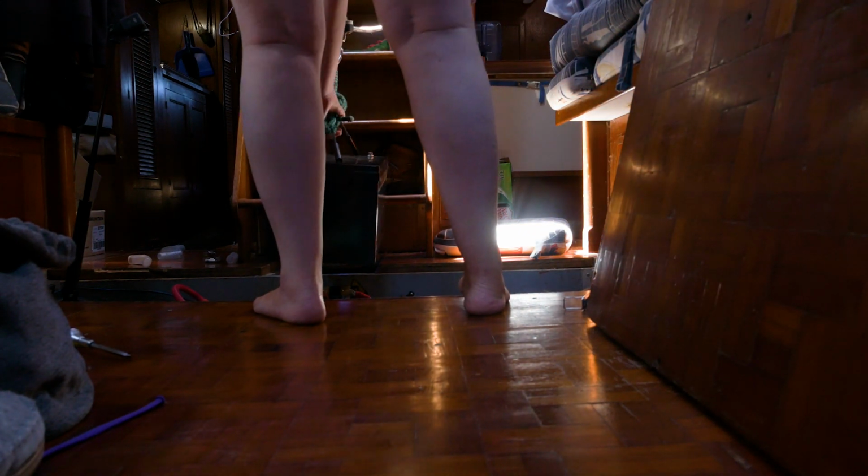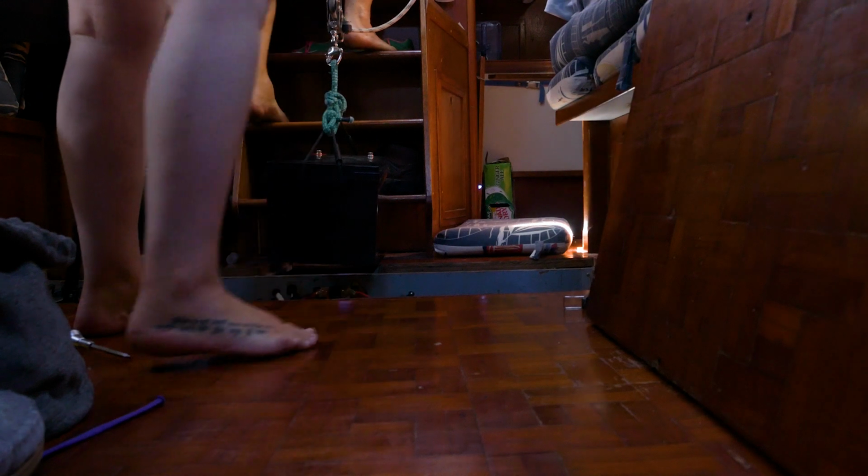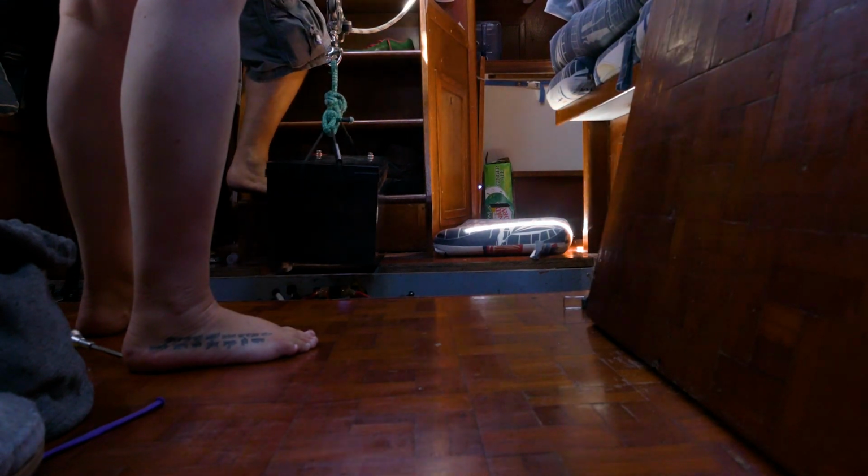Okay, I'm trying to pull it over. Keep pulling a little more yet. And now just wait. Now just let it relax against that bottom step. Oh, I see. Okay, gently. There we go. Once we got the battery down there and in its spot, it was time to make some connections.